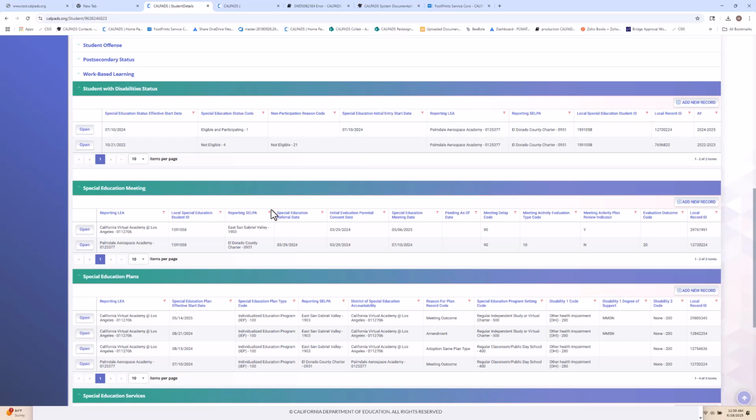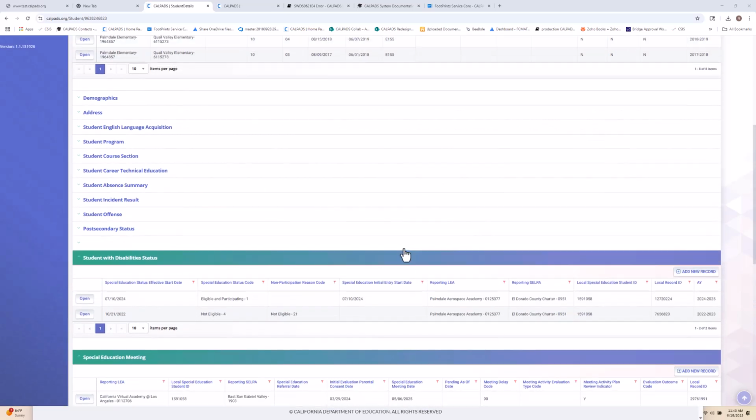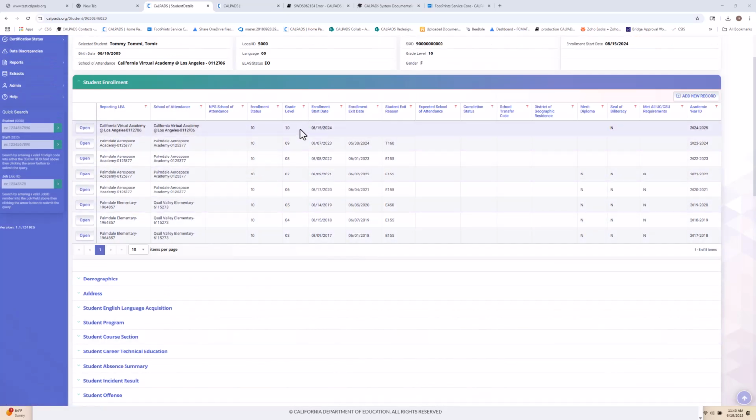It'll tell the story. So we have a special education meeting on 7/10/24. The meeting activity evaluation code is a 10. That's an initial evaluation for Part B. And so the student was first being determined eligible, and it was determined that the student was eligible. However, the services most likely would have started at the start of the 24-25 academic year, but the student attended another LEA.